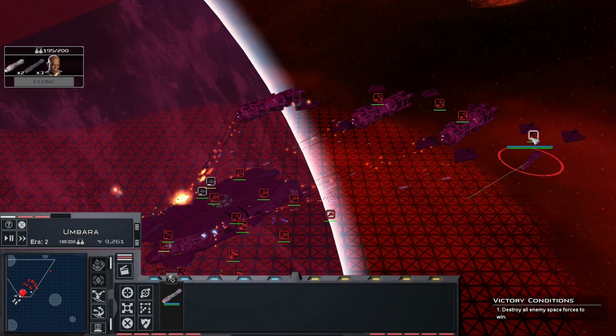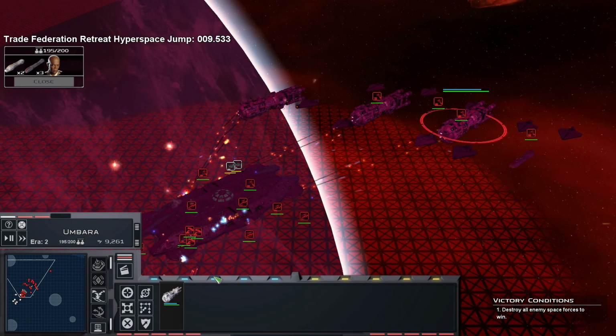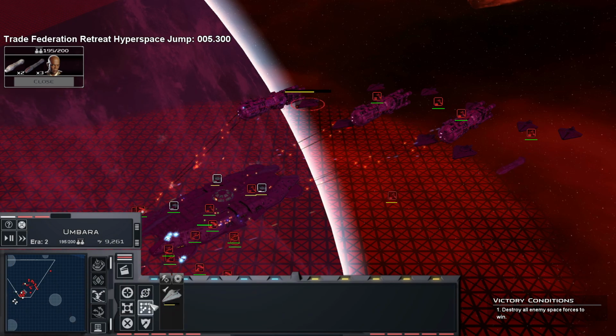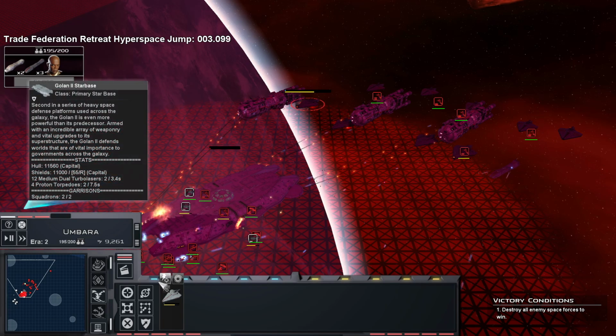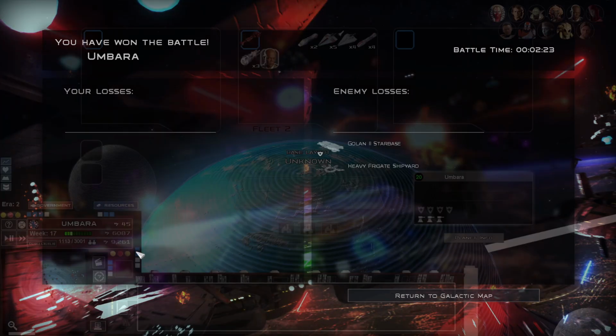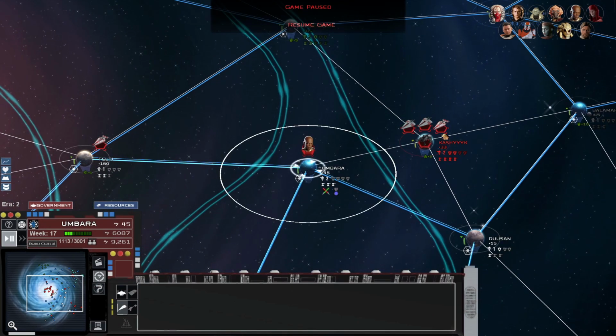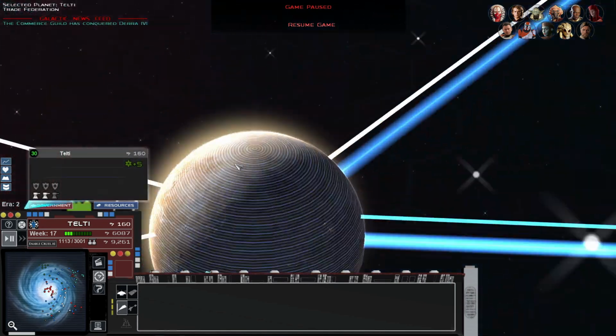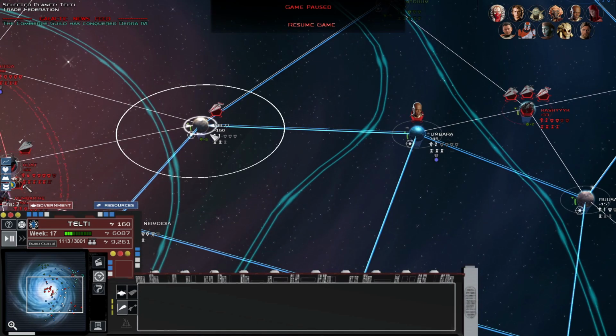Did you not open up in range? Okay, you did. Boost weapons. Boost weapons. Boost weapons. I always forget about that boost weapons ability. There they go. Okay, so we do have a route out to Kashyyyk now. Pause. We can get reinforcements out this way. Very, very good. I do think we probably want to invade this guy.